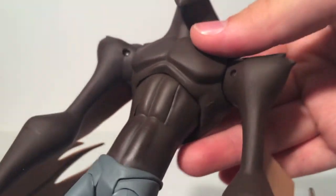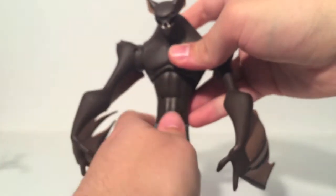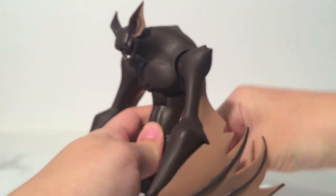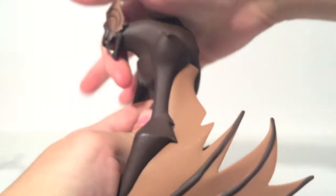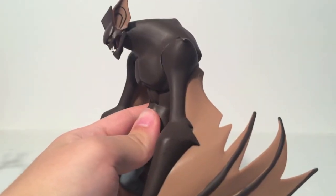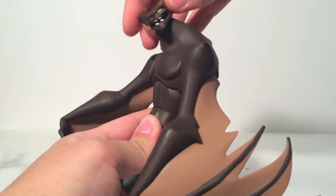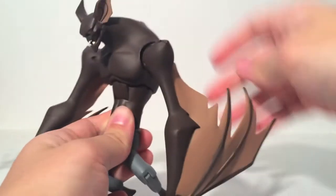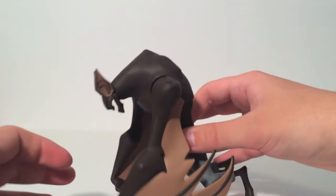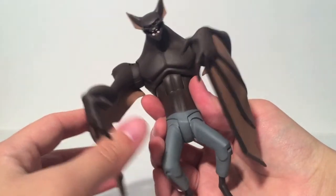As well as the rest of the figure, he's got a super long torso. You can't have him standing like this. You can, like the animation model picture, get him to hunch over quite a bit, which is really nice. But the one complaint I have with the figure is his neck joint is super restrictive. Another complaint is that he's throwing off my white balance entirely. But as you can see, his neck only goes up so far, and that's kind of a shame. I wish it could go up higher, but you can get him into a crouching pose with his wings and all that. But his neck's not going to go too much higher, which I think is a slight problem, because you also can't do flying poses.